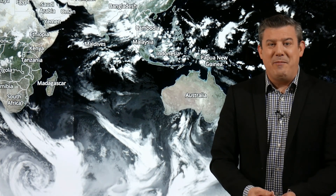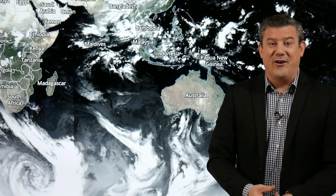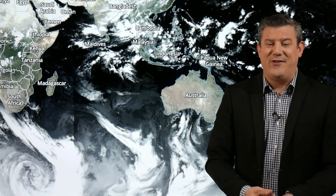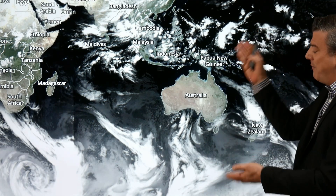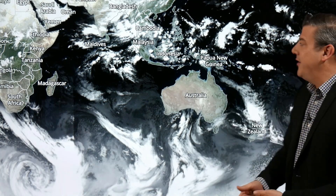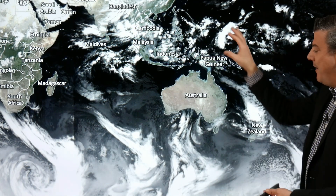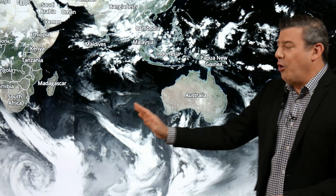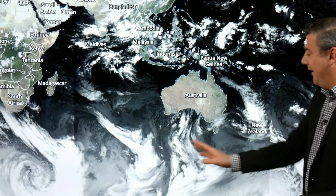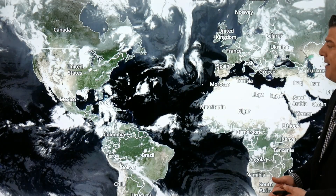We're seeing some parts of the world getting up to around 50 degrees Celsius or 120 degrees Fahrenheit. On the satellite maps — we've been asked by some viewers to show these — it's not animated but it does give you an understanding of where the big thundery downpours are. In the southern ocean, look at this: one low after the other with a cold front attached, a classic look as it moves through.